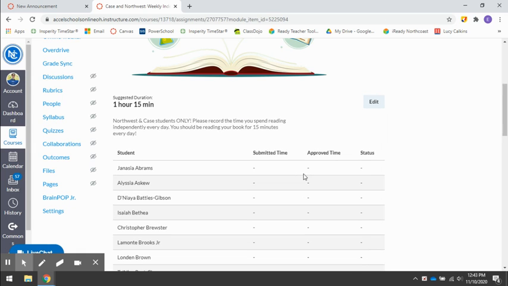But the moral of the story here, guys: make sure that you get all of your ready reading pages turned in. Make sure that you access these independent reading assignments, and then I will go over them starting tomorrow. Okay, so hopefully that makes sense to everybody what you will need to do in all three schools. And then I will go over with you guys again tomorrow how we did and my expectations of that.